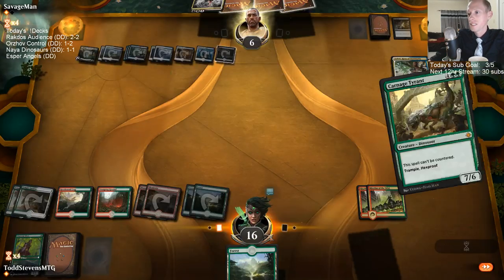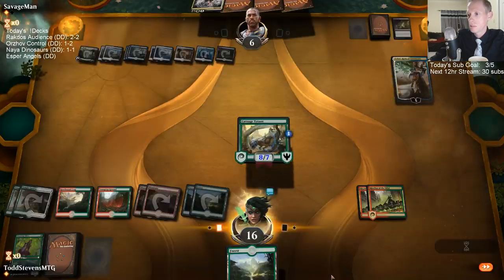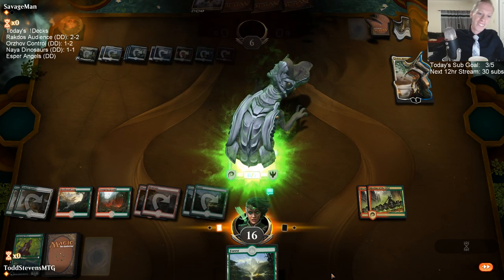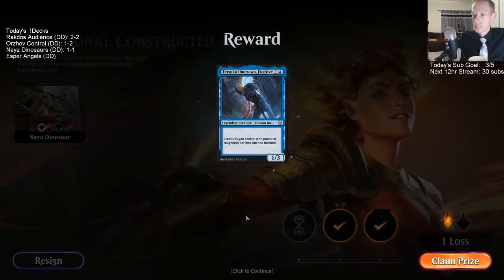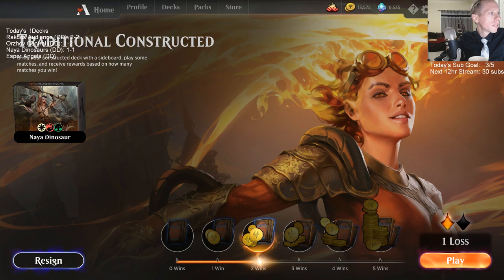Carnage Tyrant. Haste, 1/1 counter. Haste to Carnage Tyrant. That's game. Whew, that was a close one. If they had Absorb, they still could have absorbed it and gained 3 life, even though the spell would not have been countered.